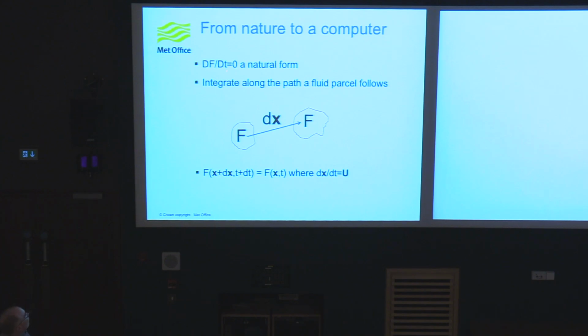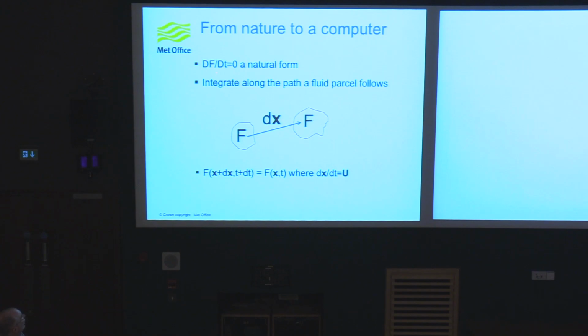And if we do that, then what this equation says is that if we have some parcel of air here that is labelled in some way by its mixing ratio or its number concentration F, then as we follow that parcel, the air parcel itself may change, but the label associated with that will not. And the path along which we go is denoted here by this dx.